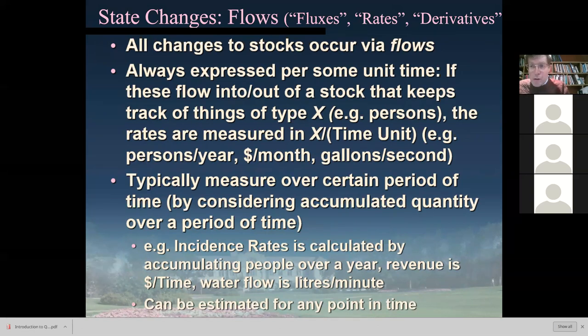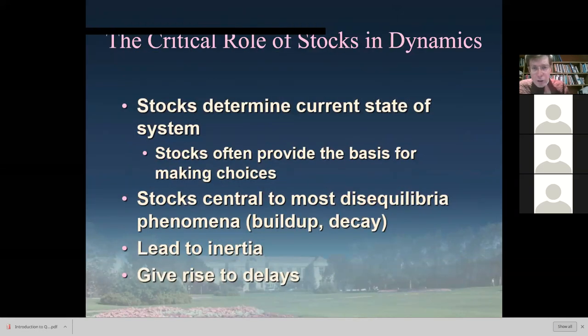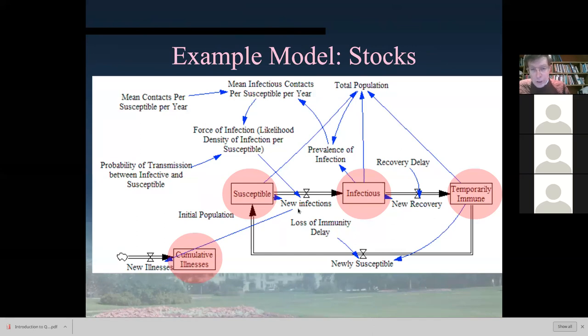Now, the thing though that drives stock values is flows, okay? All changes to stocks, all changes to say the number of people infectious here are driven by the flows in and the flows out, new infections in and new recoveries out. If there were no new infections in, the number of people who are infected wouldn't suddenly go to zero. It would have to drain out over time through recoveries. Just like, and you could remember, this is like a valve here, recoveries, it's like an outflow.